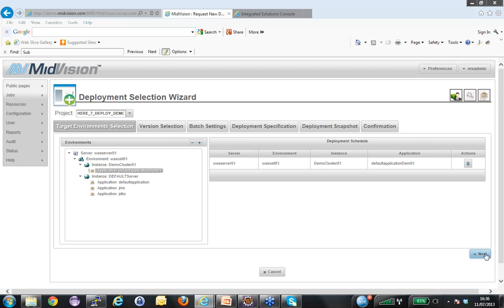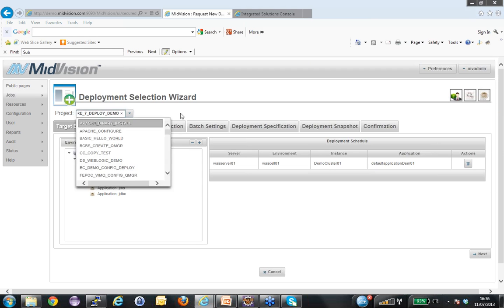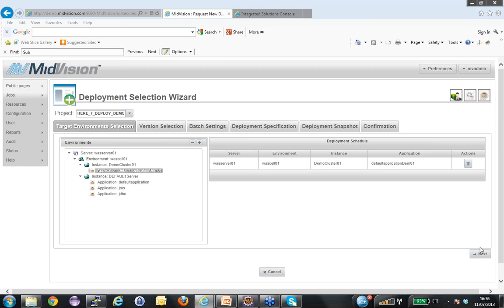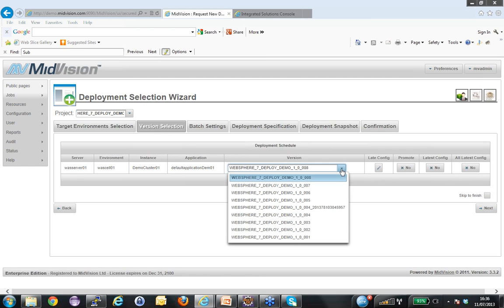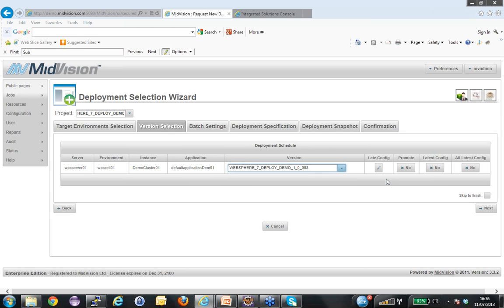So I could say I'm going to deploy a WebSphere app with some config. I'm going to deploy something to my database and something to MQ. And then I'd select them on the left-hand side, and I could choose different projects from here if I wanted in order to build up the list of things that I want to deploy. But in this case, I'm just going to use one. I'm going to deploy one app, and then on here I can select a version that I want to deploy. So I'm going to use version 8 here, and then go through the rest of the wizard and put in some of the configuration that's required.